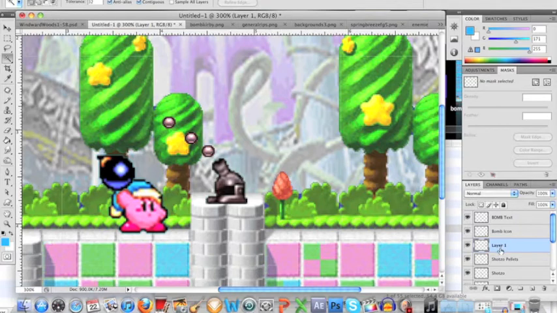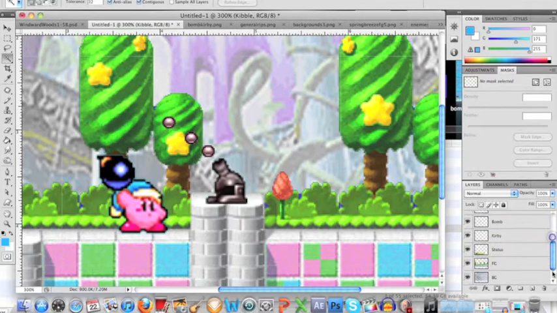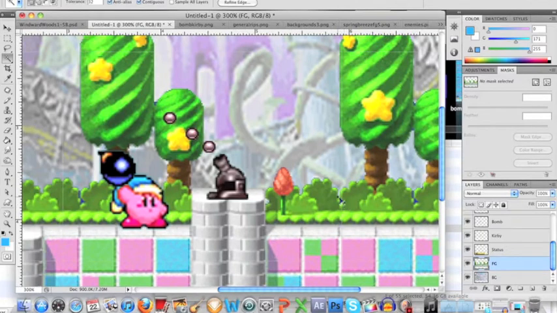We want to go back down to that layer and kind of clean this up. Go down to the layer, foreground, kind of get those little pieces of blue. Make it look more like it belongs in the scene. And you want to do as many blue guys as you can so it looks nice.